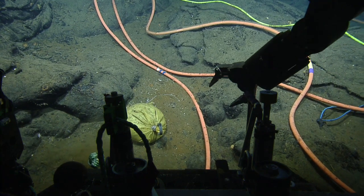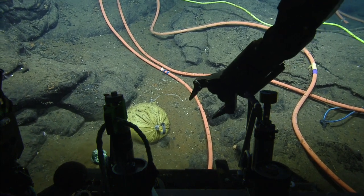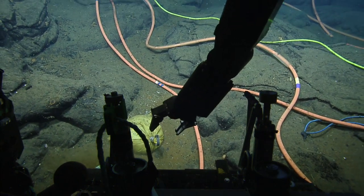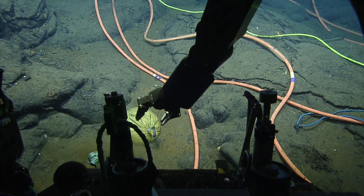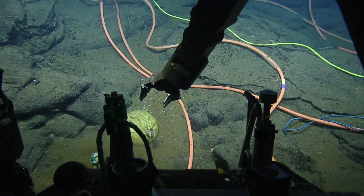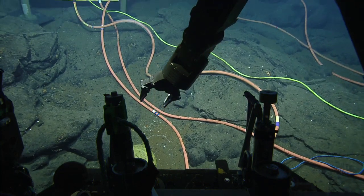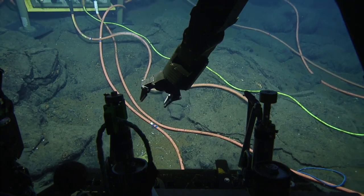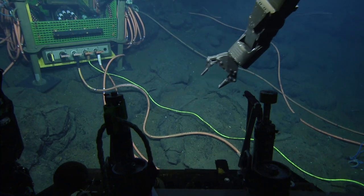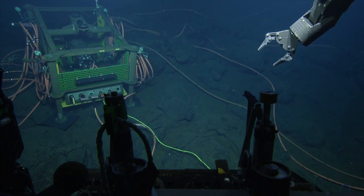So we've been searching around for these bean bags. What are we planning on doing with these? More lights, or what's going on with them? You can see it out there. Those are being used as ballast for the ROV. Currently, we're having a hard time balancing the ROV when it's moving around or trying to perform work. So we use those for increasing or decreasing the weight of the ROV in the water. Depending on what other things we're working with, you want to have the ROV lighter or heavier. We can move them around, drop and pick up stuff.